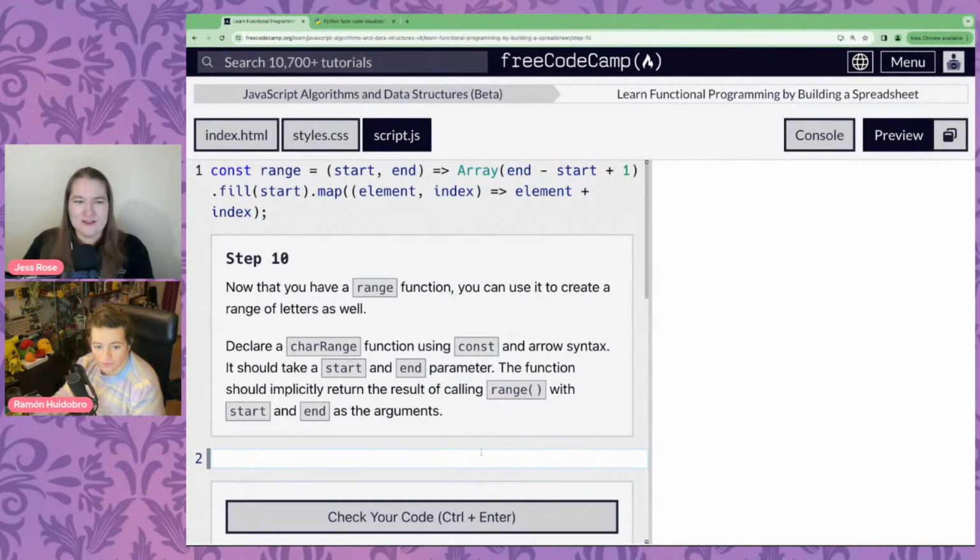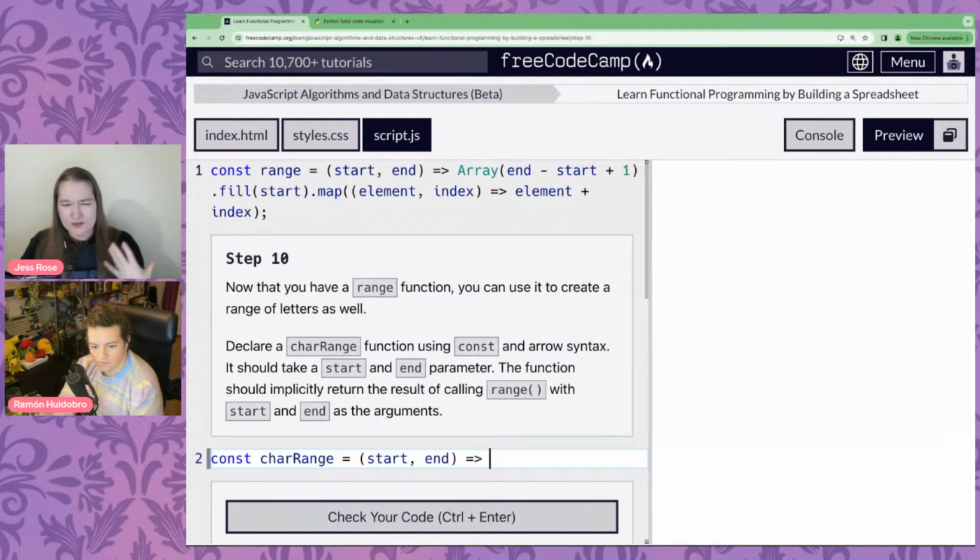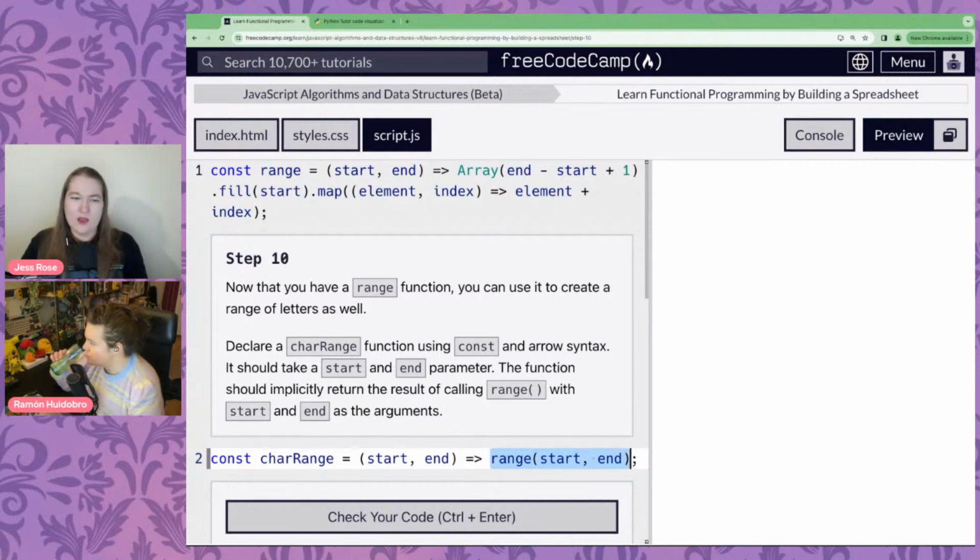So now that we have a range function, we can use it to create a range of letters as well. Interesting. I'm really suspicious, and I would sidetrack us for a long time, but some of our learners said, "Oh, I did this, but I didn't get it." Should we join them and feel out for a couple of steps where we're going, and see what kind of questions we get as we get there? So, our function's called character range. We've got a start and an end again, and it returns a range with that same start and end, which seems a little superfluous, a little bit repetitive.